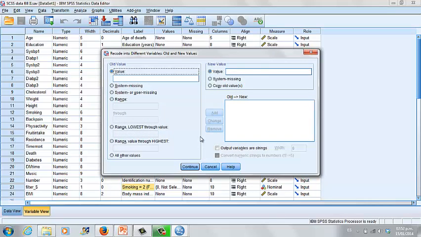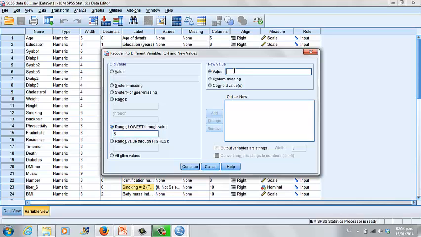This window is split into two parts. We have the part on the left, which is the continuous variable, and the part on the right, where you can define the characteristics of the categorical variable education cut. For instance, we would like dwarfs who have less than 6 years of education, which means between 0 and 5, to be category 1. We can here select a range, lowest through value, which means from the lowest value the program can find up to 5 years of education.